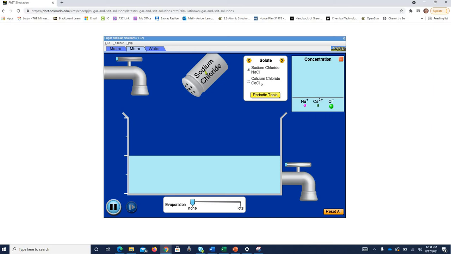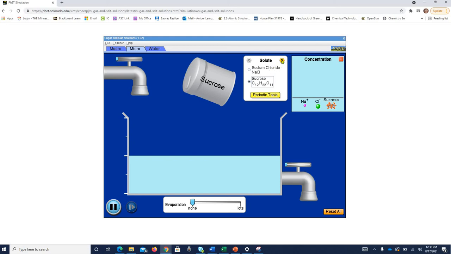Now the only difference you'll see is instead of saying salt, or instead of saying sugar, it's going to say sodium chloride, or it's going to say sucrose, and this is going to be what you'll see to start. So sodium chloride is salt, sucrose is sugar. And when you shake to add this, you'll record your observations. When you're ready to do sucrose, you can click on sucrose and that'll change your shaker.